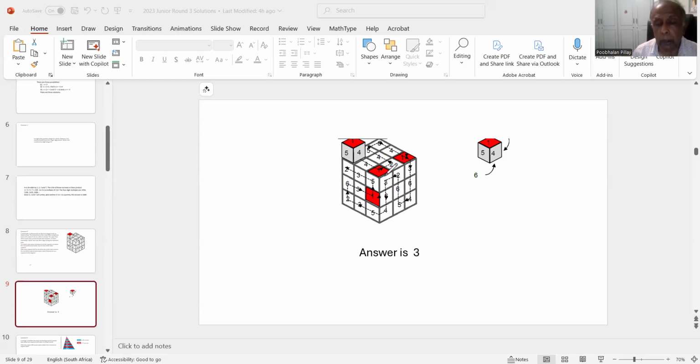Now, when you keep going like this, you see this 4, you're looking at 4, that 4 falls flat here, right? And then the red is facing us. So when you make it roll once more, that red goes to the bottom, right? So like that, now if you keep rolling it, these are the faces which are on the bottom, and we are looking for the ones. So there's a 1 here, there's a 1 here.